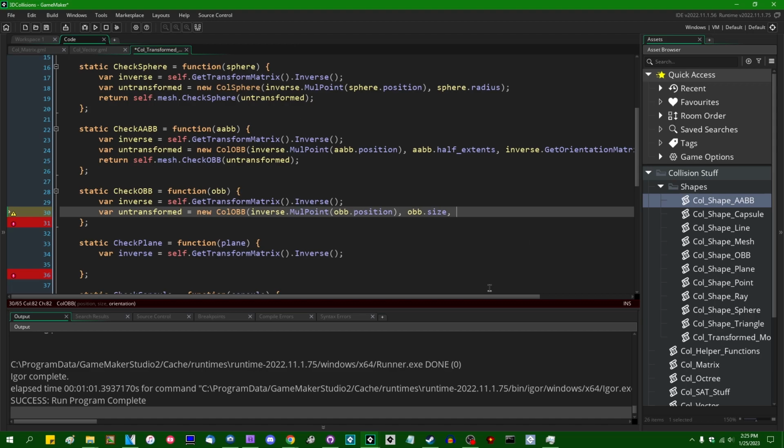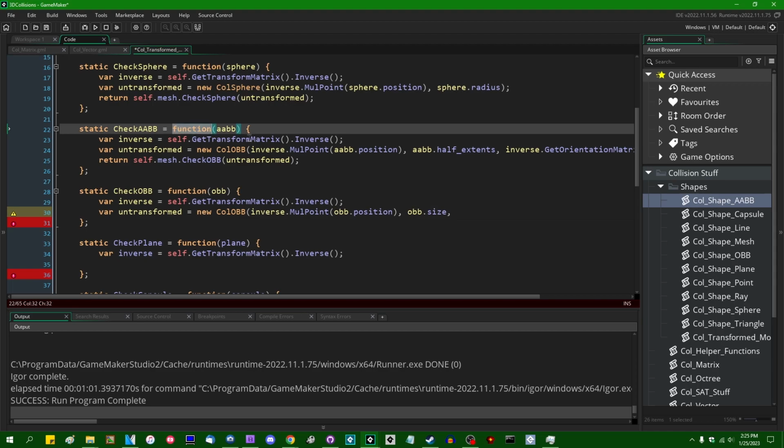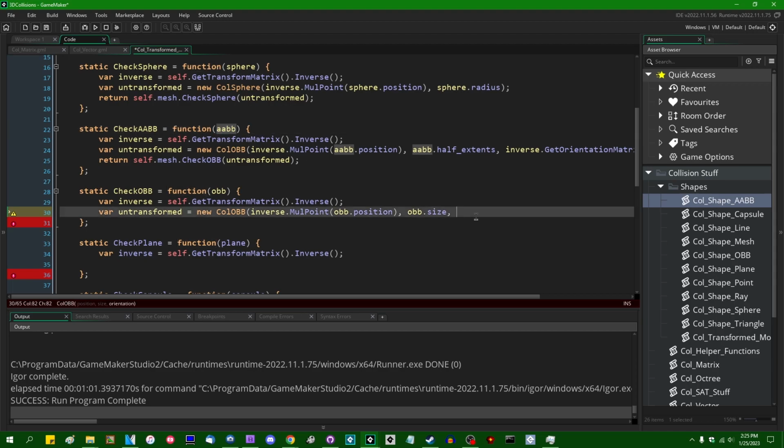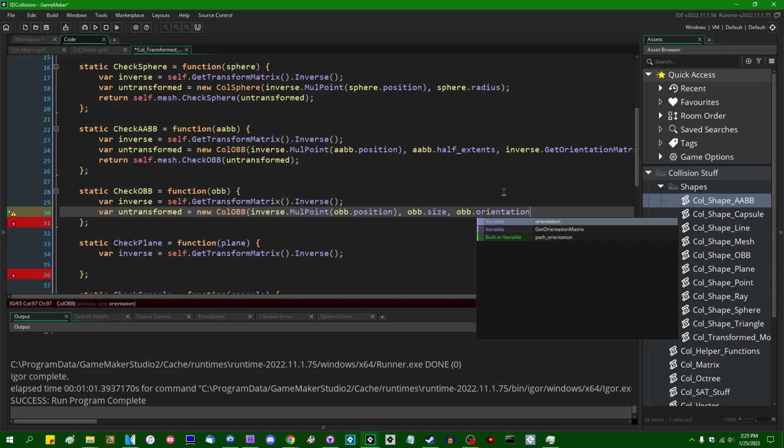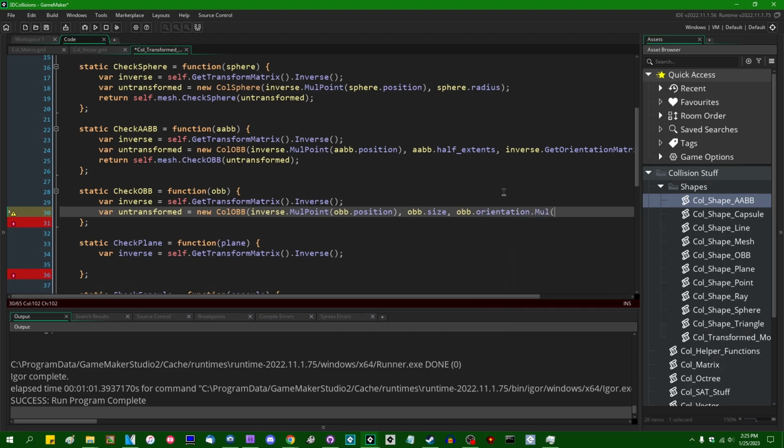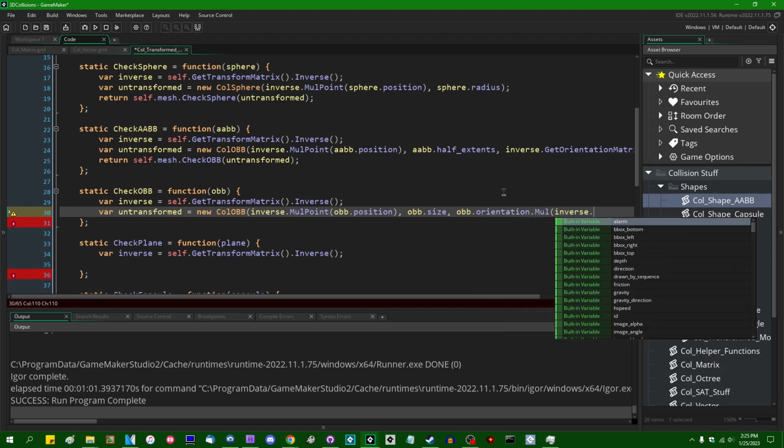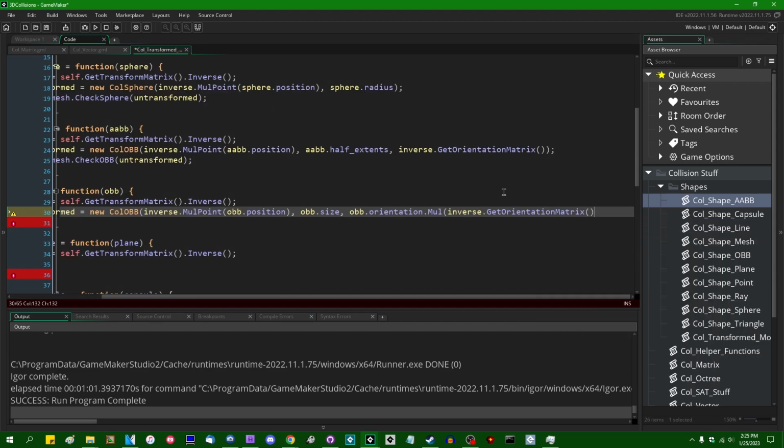And the only difference here between check AB and check OB is going to be that instead of just grabbing the inverse matrix's orientation and leaving it at that, because ABs don't have a rotation, they are aligned to an axis, the rotation is just the identity matrix. We are going to take the OB's orientation, and we're going to multiply that by the inverse.get orientation matrix.